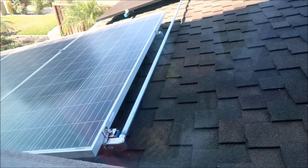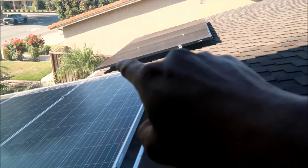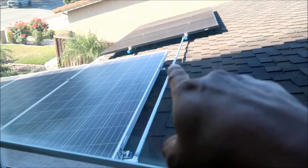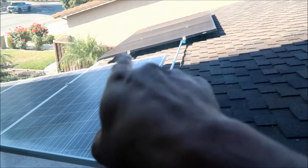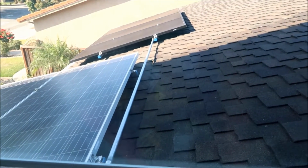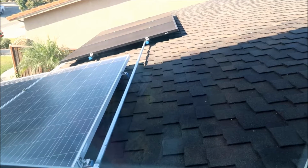Pretty cool. What I had originally planned was that it was going to come out the bottom one, and it was going to come out this way, and then it was going to hit this rail right here, and I was just going to have it come out somewhere there and then run the wires across this way or something. Not gonna lie, I almost ran out of wires. I had 20 feet of PV wire, and I almost ran out.